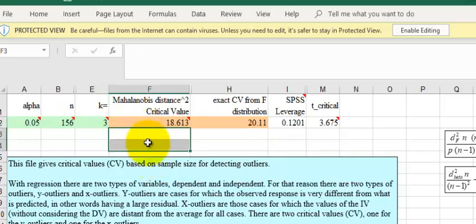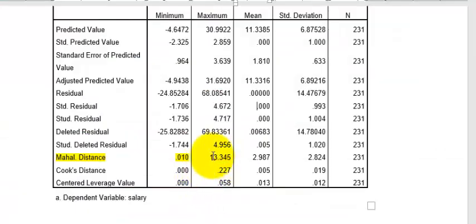And click OK. So in other words, if we had any data set that had a Mahalanobis distance of greater than 18.613, we would consider that guy a significant multivariate outlier. I'll say that again. If we have anybody in our data set that has a Mahalanobis critical distance value of greater than 18.6, it would be considered an outlier. But thanks to the miracle of science, we know what the maximum is already. The maximum is only 13. So all that means is no multivariate outliers.